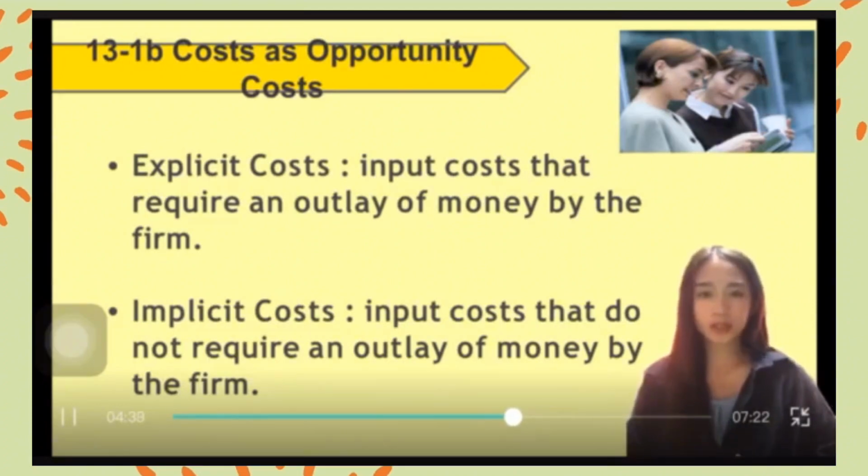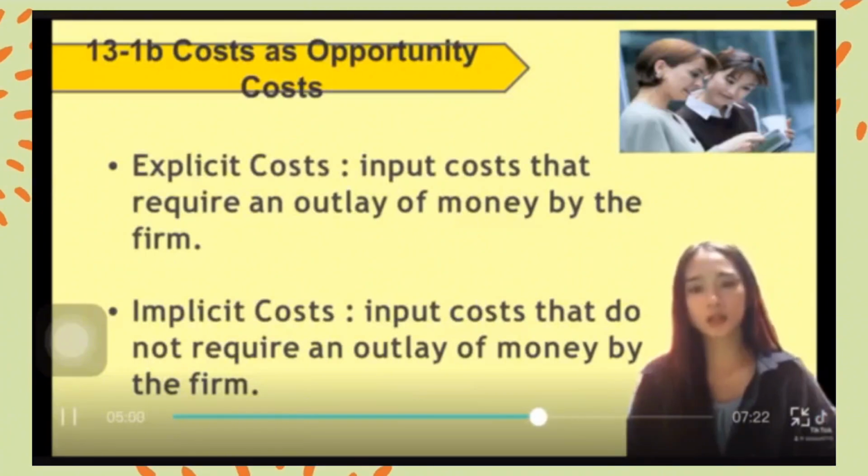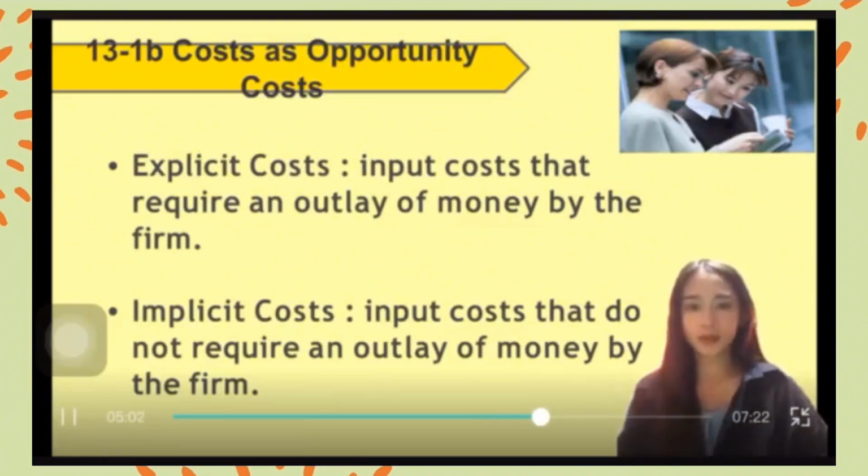For instance, just imagine a machine in a factory breaks down and needs repair. The actual cost of the repair is an explicit cost, but the revenue loss during the machine's downtime is an implicit cost. It is the cost associated with lost production time, because by not using the machine the company gives up some of its ability to produce. Total economic cost is the sum of explicit and implicit cost.